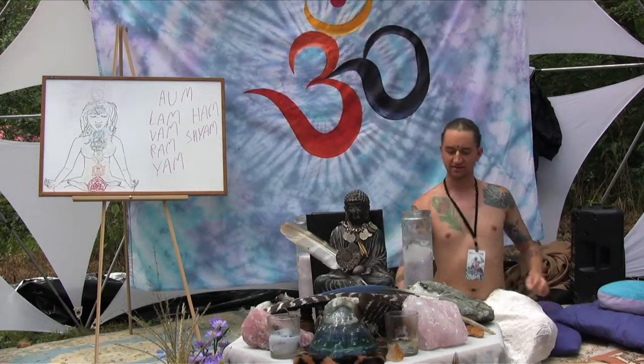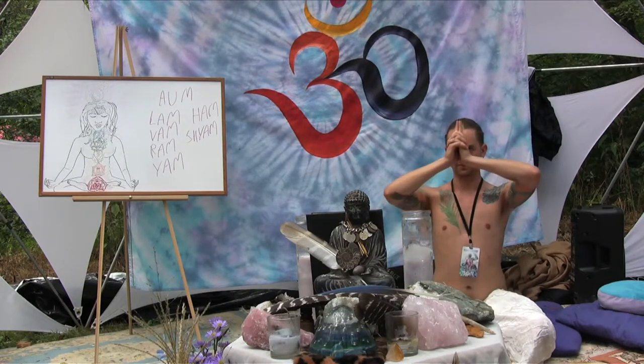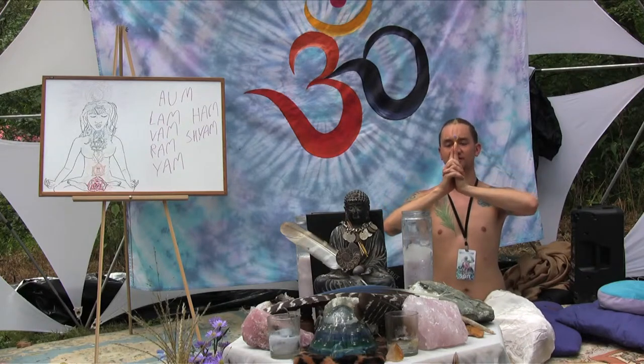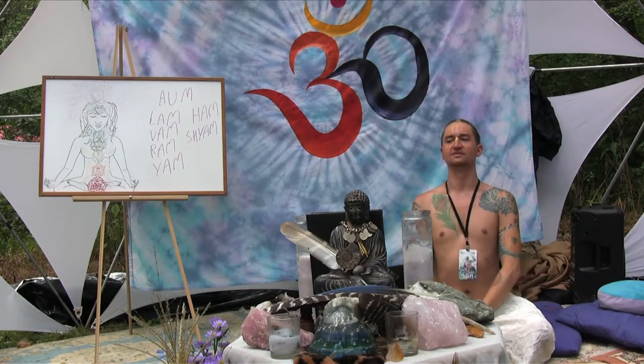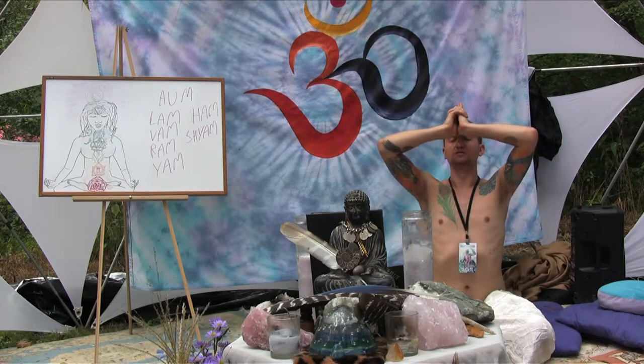The mudra, it's Kali mudra, Krishna mudra, it's like this. And we chant Shyam, visualizing your third eye, opening your third eye. Inhale. Shyam, Shyam, Shyam.